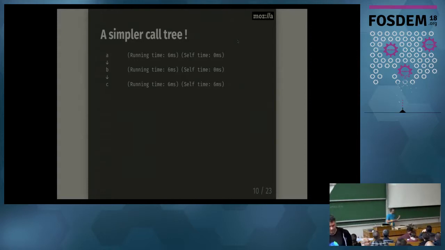So that's a fundamental problem with a sampling profiler. We miss data. Sometimes you get a call tree, and you see, okay, I don't see this function. Why? Because it happens very briefly. Even if you call it a lot, if you do nothing in it, or if it takes much less than 1 millisecond, you might miss it. And that's something you need to keep in mind when you analyze a profile.